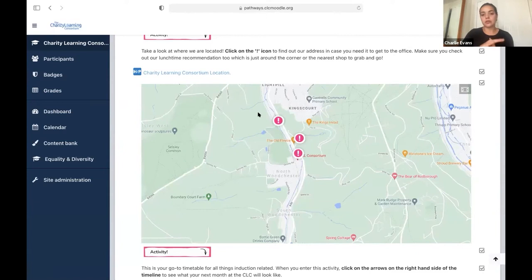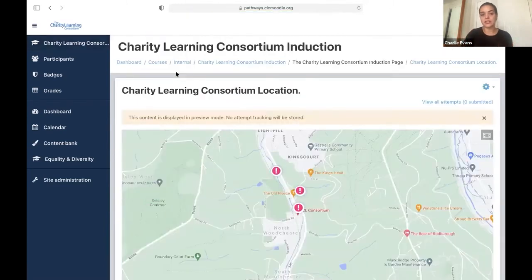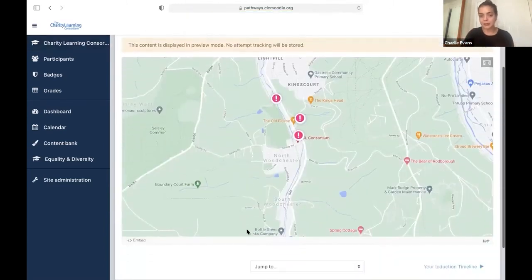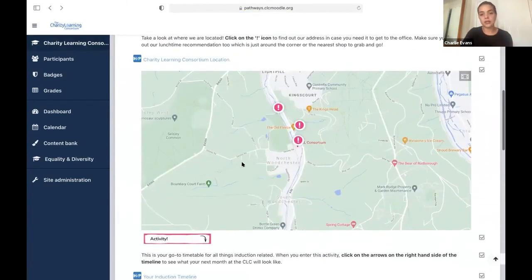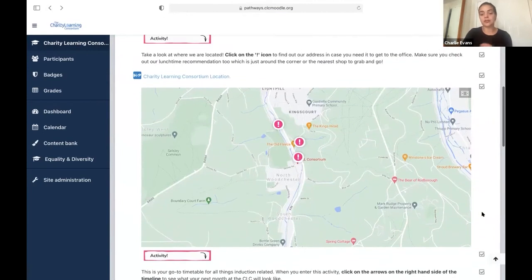Something that I want to bring to you guys' attention is that this one is actually embedded. Now, what it looks like when it's not embedded is just this. And they click into it when it's on the course page, and they open it up here. It's exactly the same. The functionality is still the same, but this one is embedded. I will show you how to embed it later when I come to do the demo.